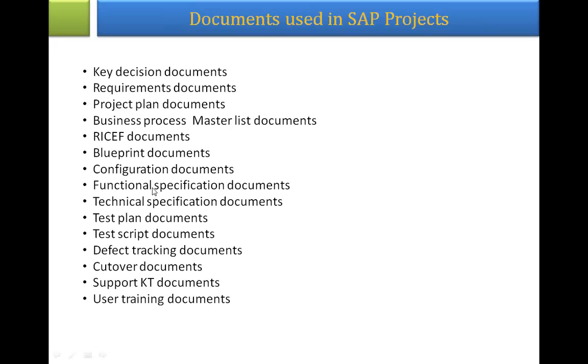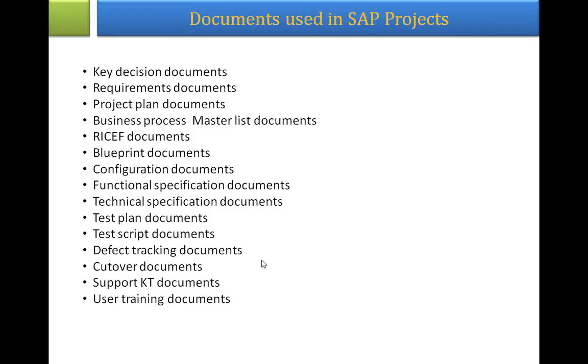And technical specs, converting that functional spec into technical spec. Test planning, how the test scripts need to be developed over here. How the things need to be carried out. Defect tracking documents. Now if the user is facing any kind of problems at the time of working with SAP, then how he will be sending that particular error to the consultant, how the communications will be carried out. That is nothing but the ticketing tool. How you will be receiving the tickets from our users, and what would be the time frame given for you to resolve those tickets in SAP. We'll be working in that area.